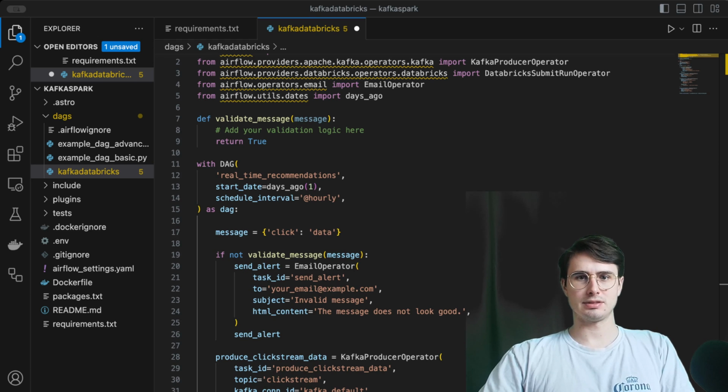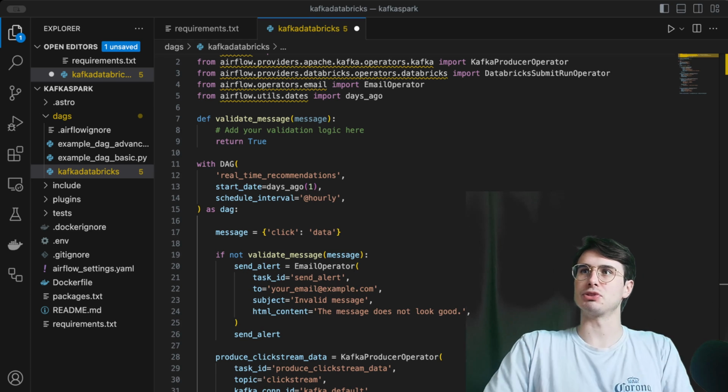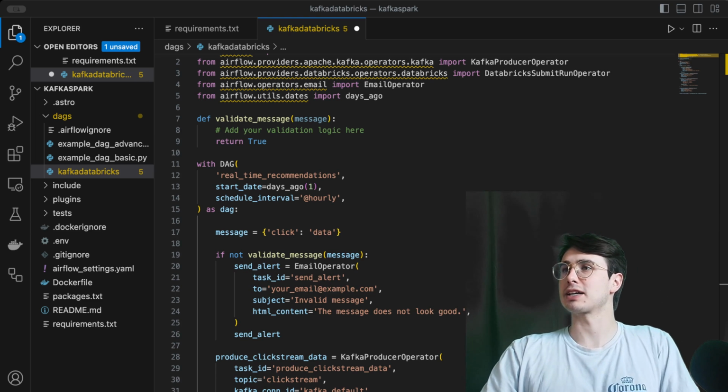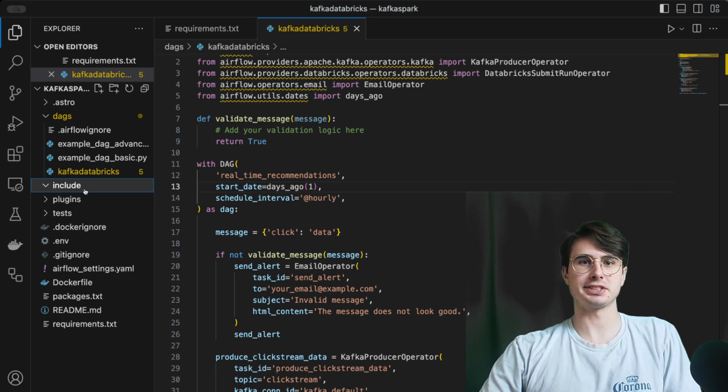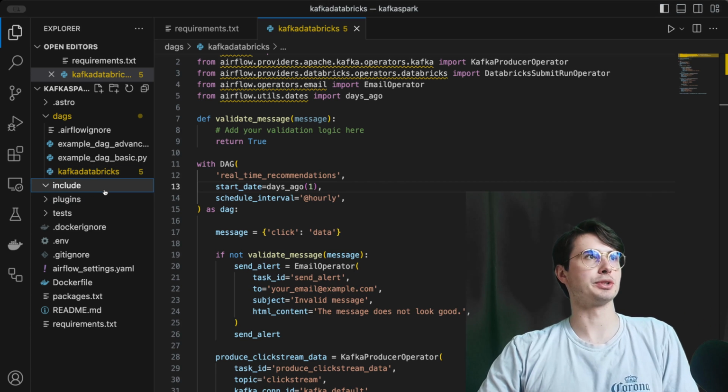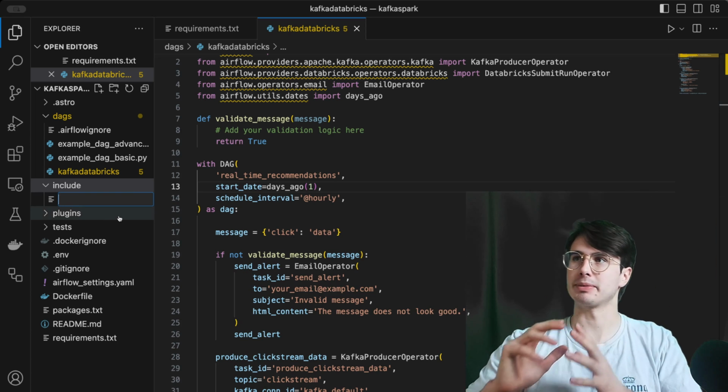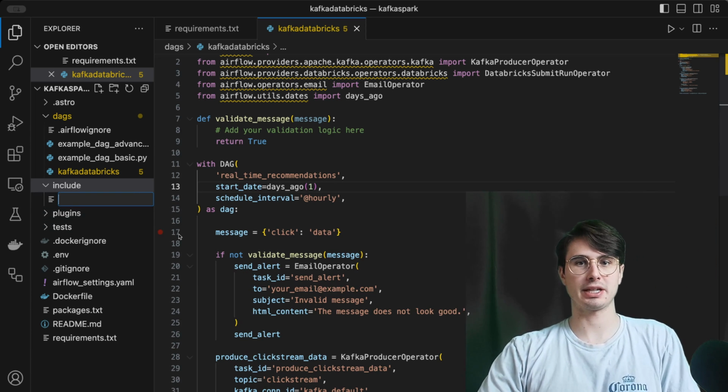And that is it. So now we can start up our local Airflow environment. I'll show you what this will look like in the Airflow UI, and then maybe I'll show you a couple ways you can customize this or extend it. And actually, before I do that, I do want to show you an example Spark job that you could use to take that data from the Kafka topic and produce it to another Kafka topic.